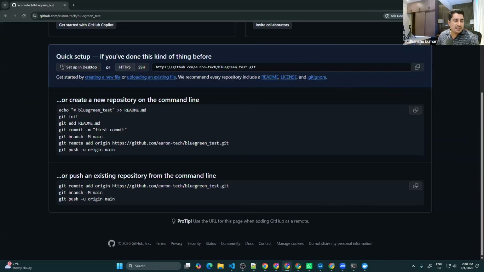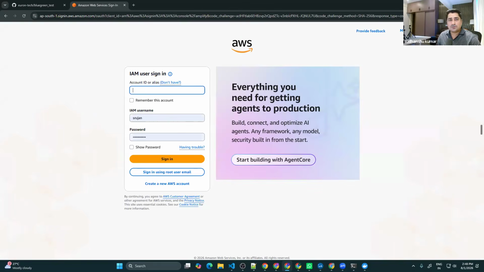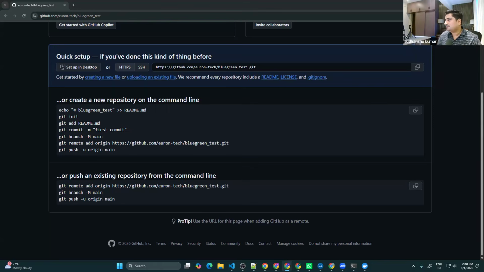Sir, are we managing env variables and secrets key etc? For this project, we are not managing any kind of environment. Yeah, I'll show you this one once I do AWS login. So here, let me log in to my AWS. We are just going to manage AWS IAM secrets. Otherwise, we are not having any API because it's a very simple application that we have created, right? But I'll show you where to store.